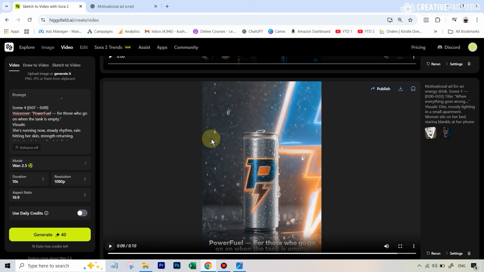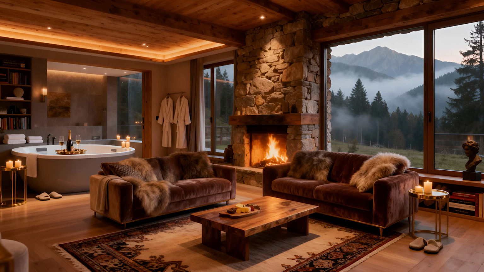Now let's look at the second example. For the next example, I had this shot of a room for a resort, and I wanted to create a real estate promo video for this. Here, VEO 3.1 ultimately outperformed everything else, but we're going to see its results later on after we've seen the other two. So let's start off with SORA 2 first.